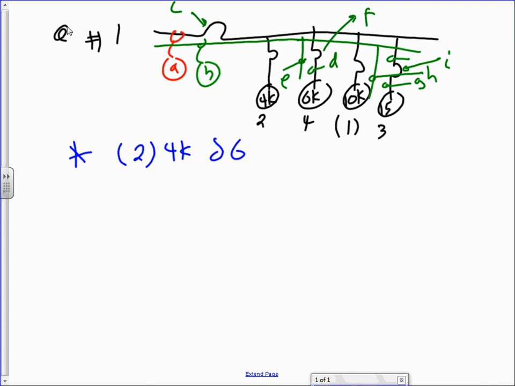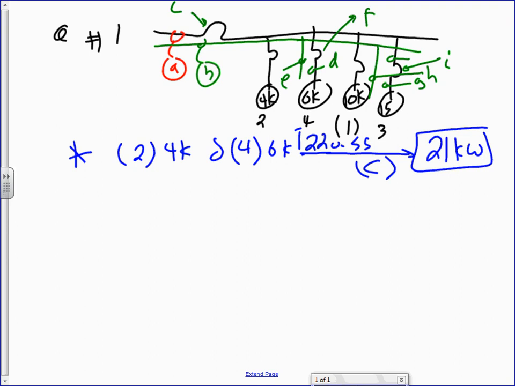You're going to go directly from table 220.55. What's the demand under column C for 6 ranges? The demand under column C for 6 ranges. Can somebody? 21 kW. Okay. Now, this is your starting point. So 2 4K and 4 6K under column C give you 21.